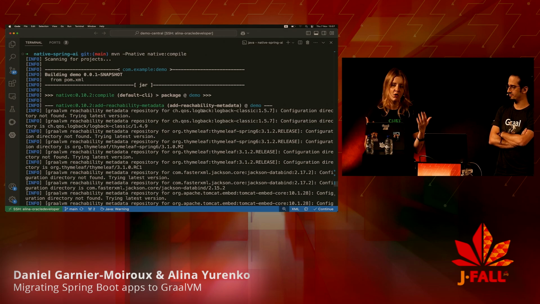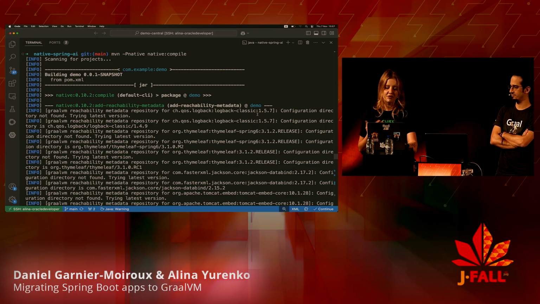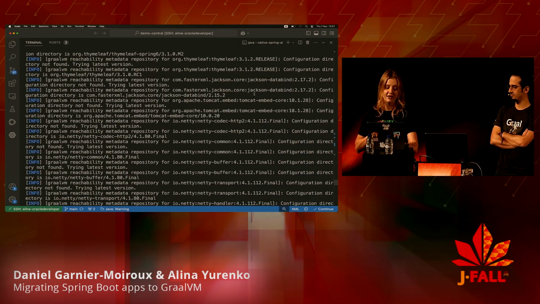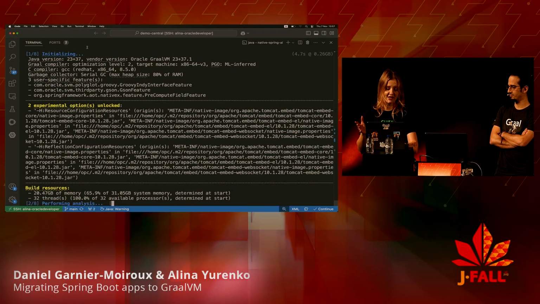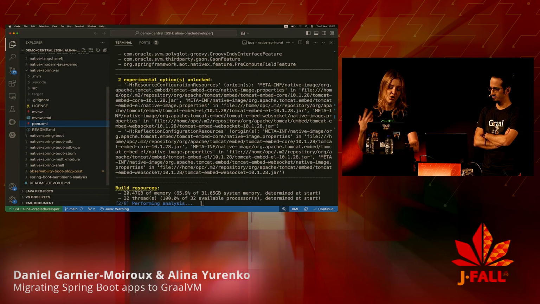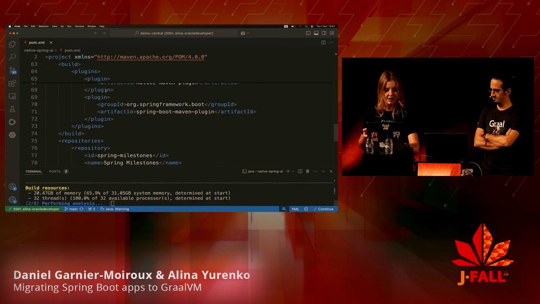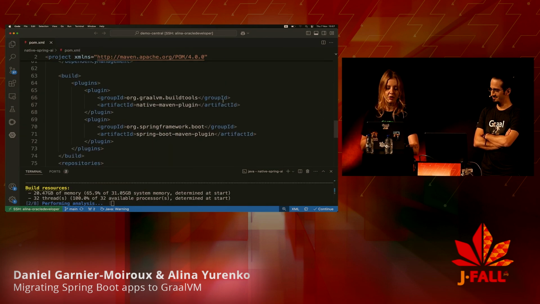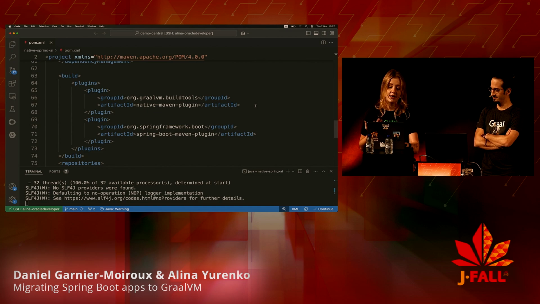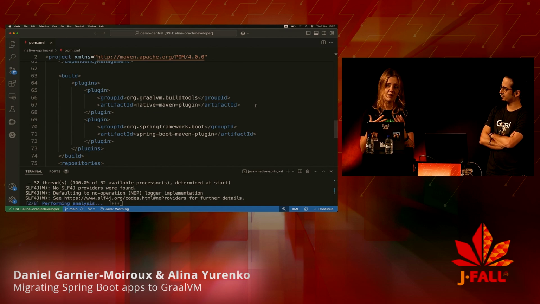If I was back at home and I was just not working on this application in my normal environment, I would have done a number of things to configure my application. But just for the sake of conference talk, I want to make the smoothest possible transition ever. But if I were working on it at home, a few good things that I would have done are the following. So when I come back to my native Maven plugin, this is the place where I would configure all things native image. And if I were working on this at home, I would have added a configuration block here so I can customize my build.